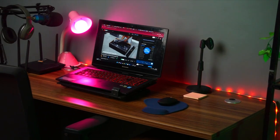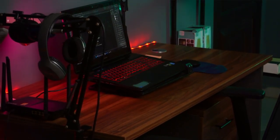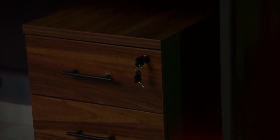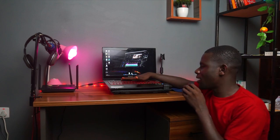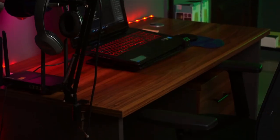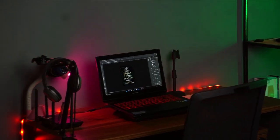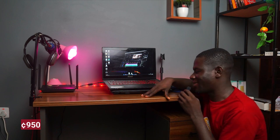Now let's talk about the table. I got this from China Mall — it's a normal office desk and I love the smooth surface finish, which is exactly what I envisioned for my studio. It comes with a drawer and has holes for cable management, though I'm not doing cable management right now since I'm just using a laptop. I'm planning to get a monitor eventually. I was also looking for a table where I could mount a condenser microphone and have plenty of space, and this was exactly it. I got it for 950 Ghana cedis from China Mall Kumasi.